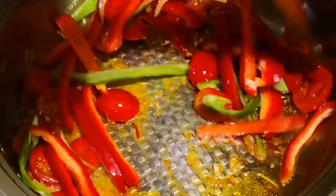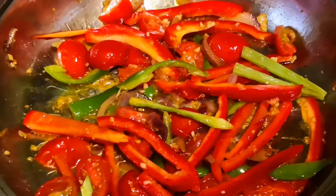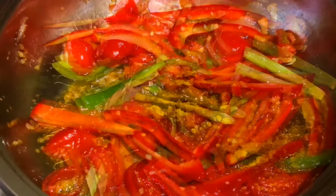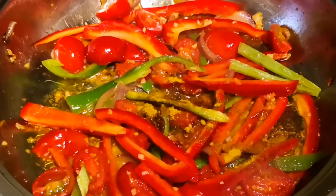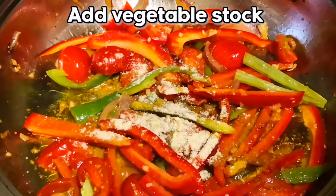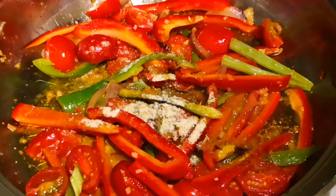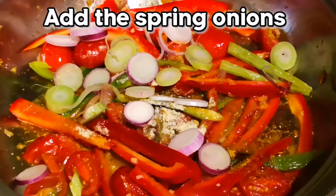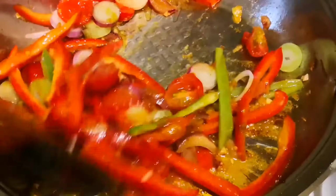And add my vegetables, the green and red bell pepper. Add my curry. Then I add my vegetable stock. Guys, this is vegetable. You don't need to cook it too much. You just cook it for 2 to 3 minutes, it is okay. Then I'll add my spring onion. I'll just leave it for 2 to 3 minutes because I don't want to cook it too much.